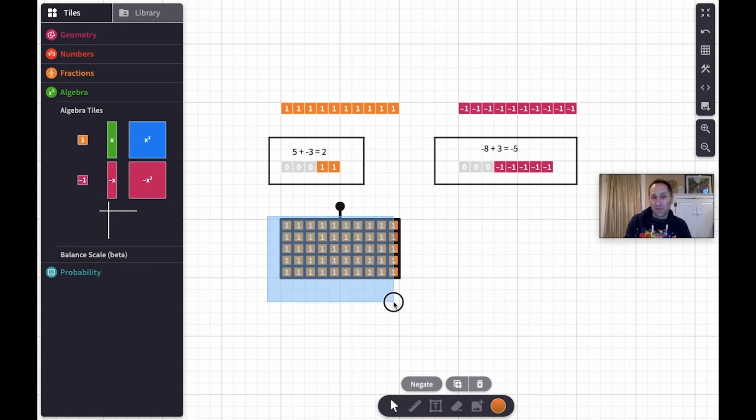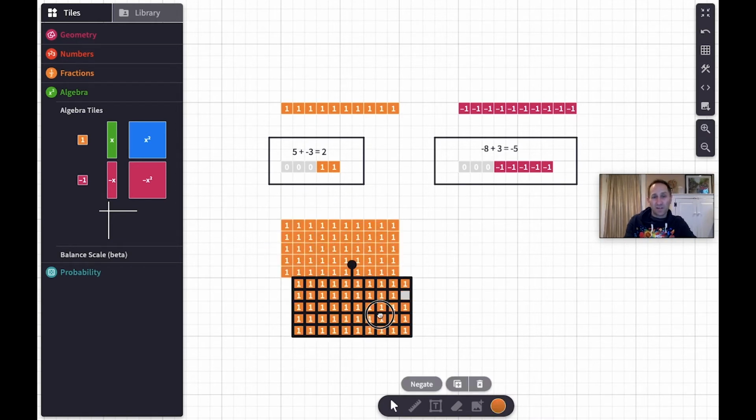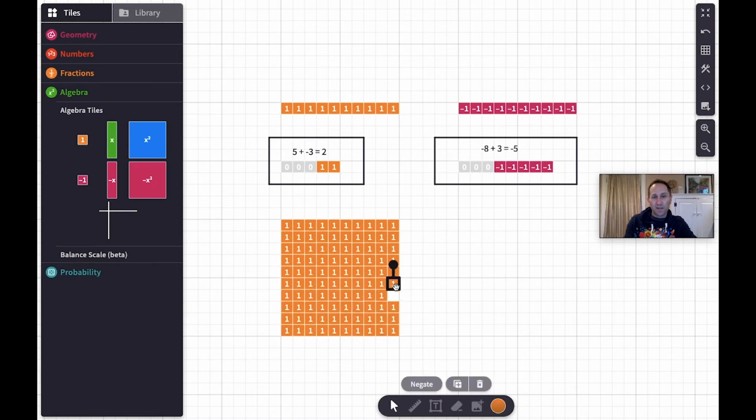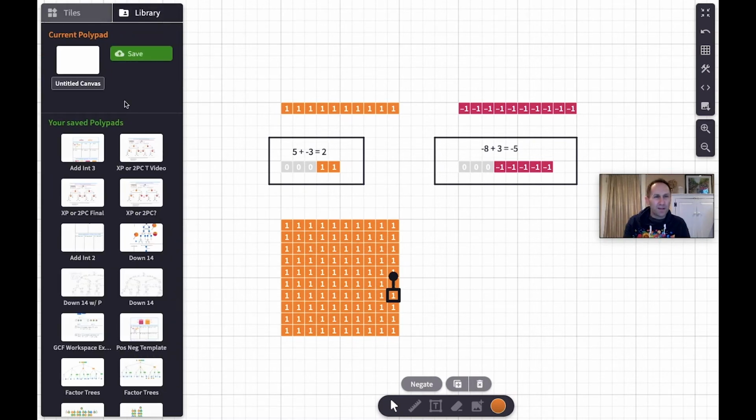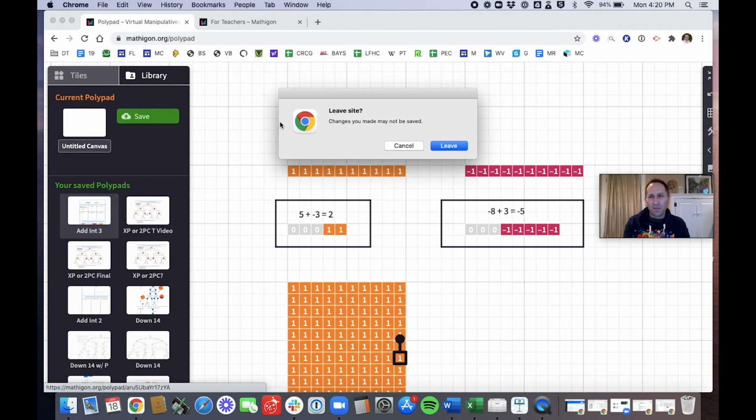And then once they have 50, if they wanted to copy those, right, it's pretty quick to make large numbers with the number tiles. But they would go off and do a bunch of questions, both with the visual representations and then showing the calculation that they had created. So that would be like an in-class activity. And then as a follow-up assignment, I made a canvas in Polypad.